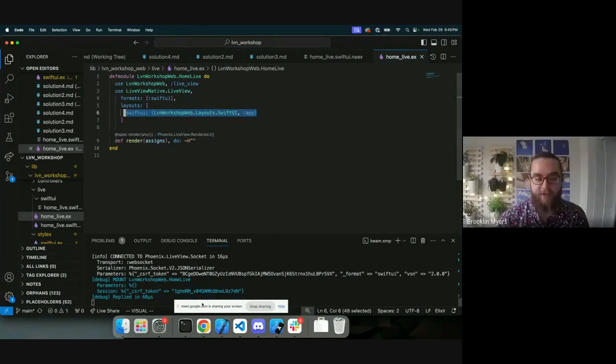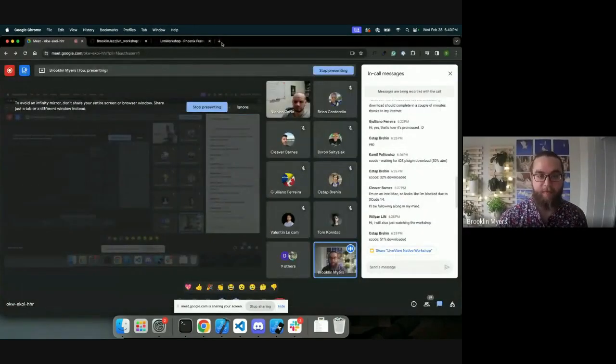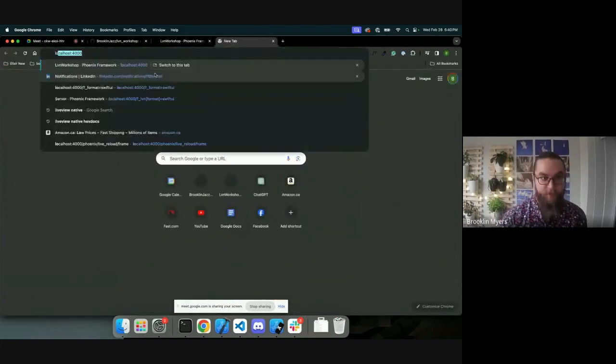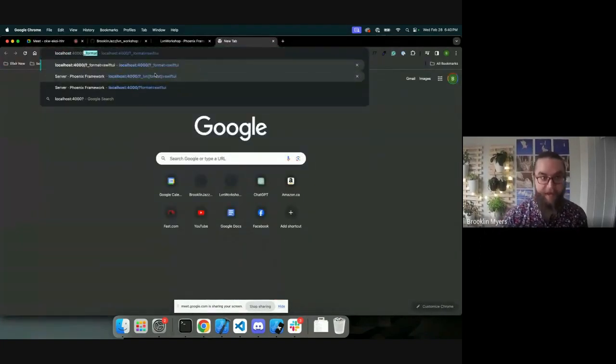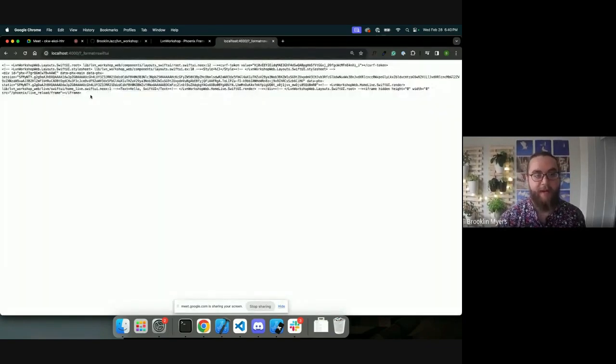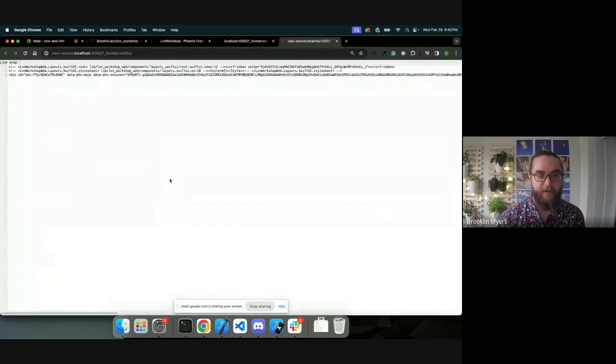Exactly. And so we can actually see that when on the web. If you ever want to test the native application and see what the source code looks like, you can add a query parameter underscore format and then say SwiftUI. And this will actually show you the native source code being sent. If we want to see the whole thing, we can just right click and view our page source here. Perfect. That kind of is the exact same view, but hopefully that illustrates the point.